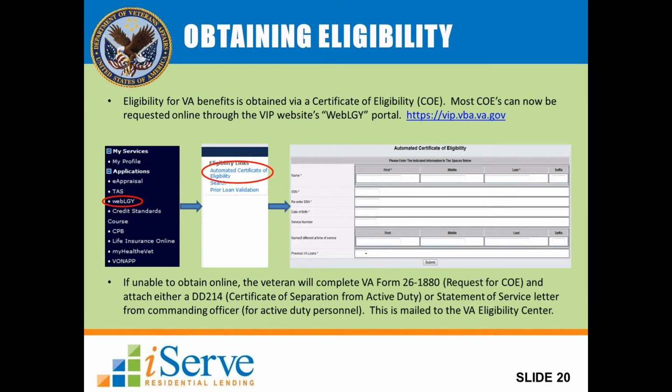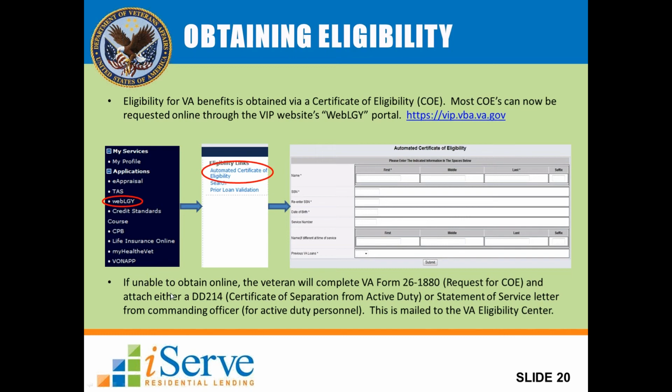All right, so we've run over most of the little underwriting basics, the 101 version. Now we're going to talk about, for those of you that need to get in the system and order eligibility. On all VA loans, we want to make sure that the person we're giving the loan to is eligible for financing, and that they have the proper entitlement to allow them to do a VA loan without putting any money down.